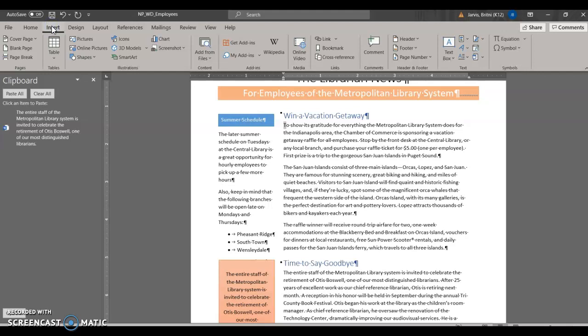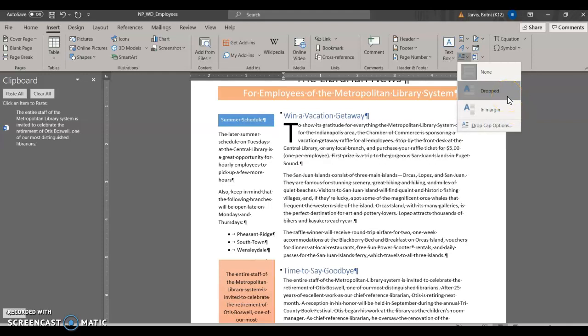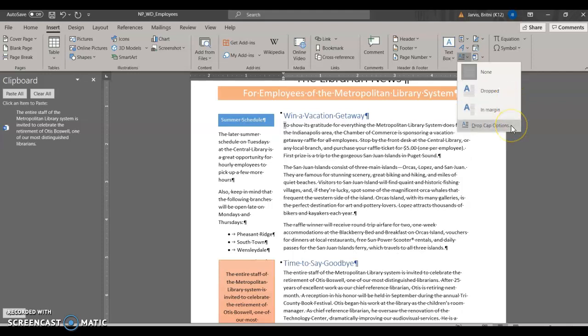So we're going to highlight the first letter underneath the first paragraph. We're going to go to Insert, and the drop cap is in the text group as well, next to the Insert Object button. The drop cap is the A with the lines coming out of it. And I want you to go down. It's asking us to only drop it 2 lines instead of 3. If I were to click just drop cap, you can see how it drops the T 3 lines, but the text is asking us to do a custom drop cap.